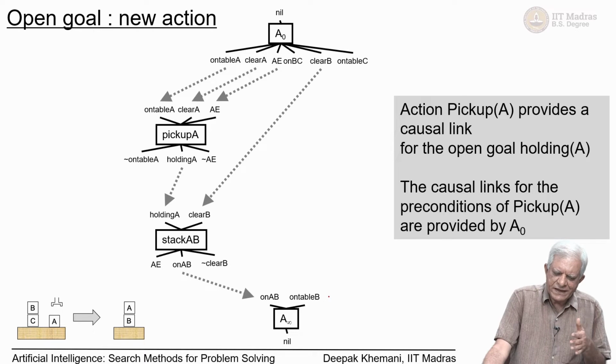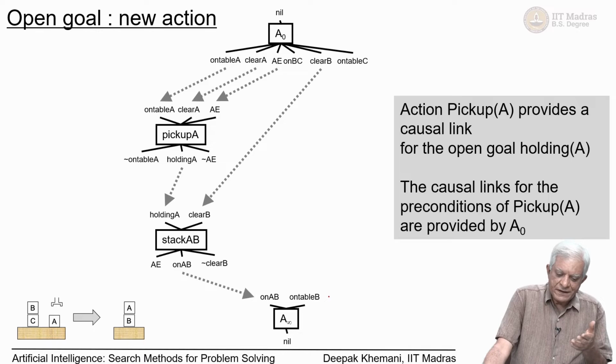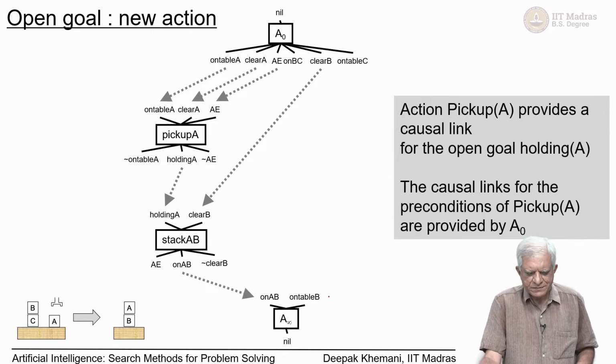So, instead of saying that we unstack A from something and then trying to find that something and so on, let us just assume that this is the simpler action and we will use that. And in fact, it can be a kind of heuristic that we always prefer pick up to unstack, because it is a simpler action.